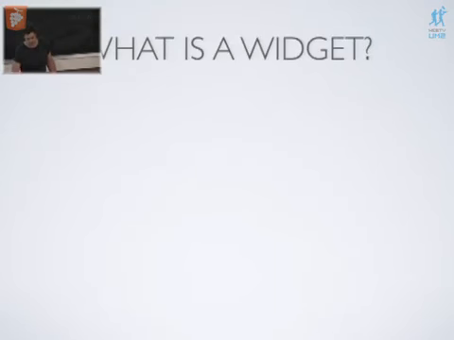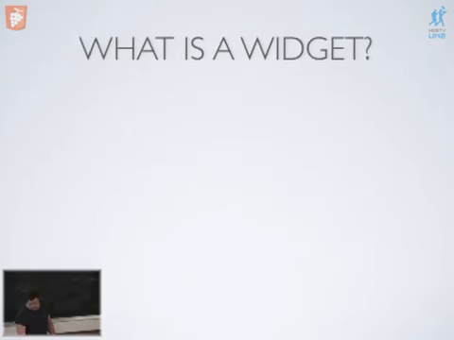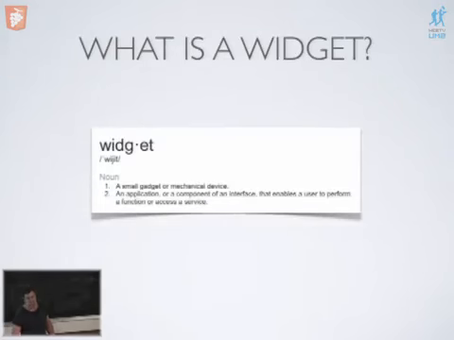So, I'm going to move on now to widgets, because widget-based user interfaces are what I do. So, what is a widget? I was hoping I could find a definition of the widget in a beer can. Yeah, I couldn't find one. So, a widget is a small gadget or mechanical device. Okay, that might be that. It's an application or component or an interface that enables a user to perform a function.